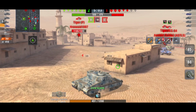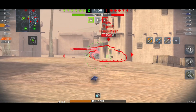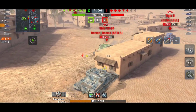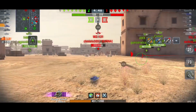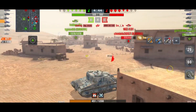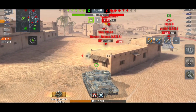I bounce from the SMV, and that is what this tank is. I mean, if you come up against tier 6s, of course you are going to bounce a few shots, because it's going to be a very difficult pen. If you can angle correctly, just like we're doing here, I don't know, he's trying to go for my cheeks. We do manage to get another bounce, and we're also going to get another bounce from this guy, the one in the 131. So we have bounced 1200.